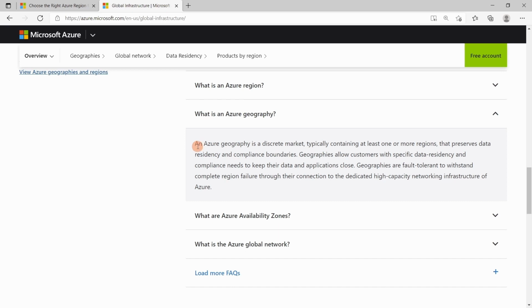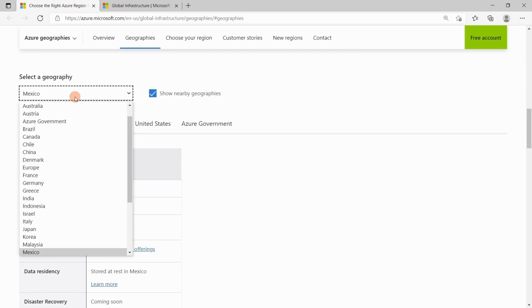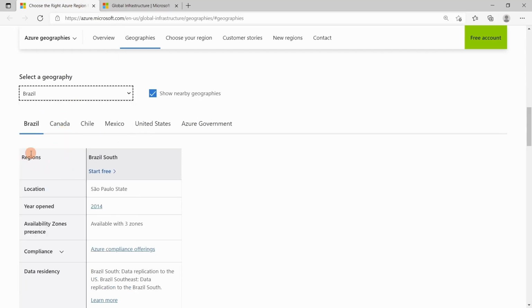Also here we can read that an Azure geography is a discrete market, typically containing at least one or more regions that preserve data residency and compliance boundaries. So this is more about compliance and law enforcement than it is about the technology itself. You can then select a geography here and see what regions are available to you depending on where you live.